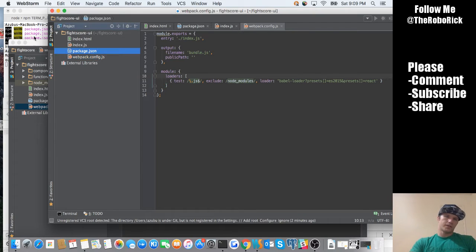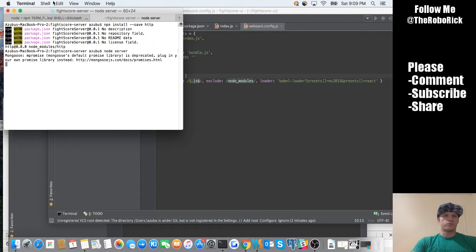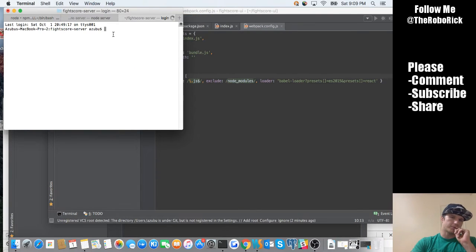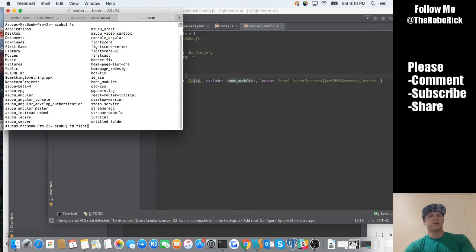All right, cool. So now we're going to need to open up a new shell tab. I know, guys, this is what happens when you try to juggle too much at once. And then let's do cd, let's go back, ls, and I'm going to go to fight score-UI.